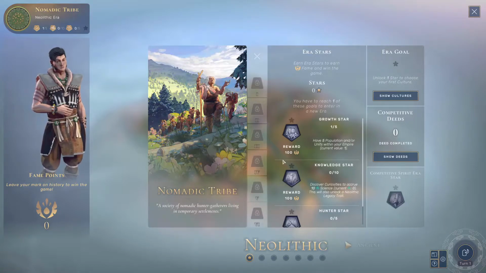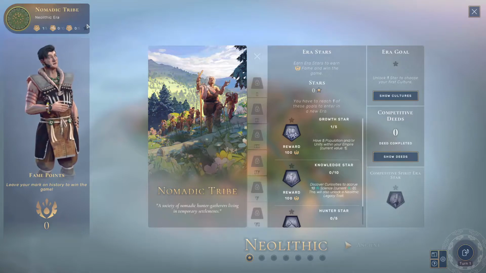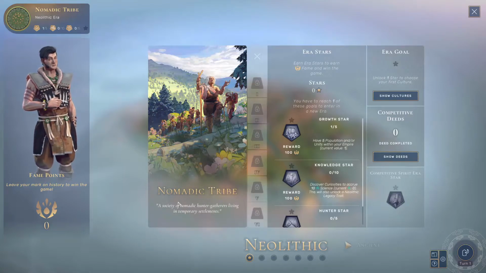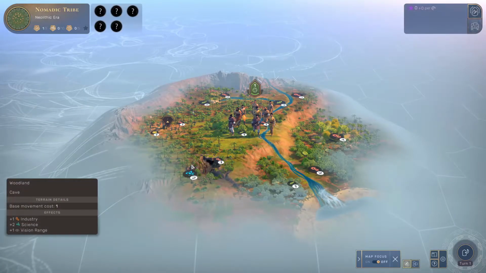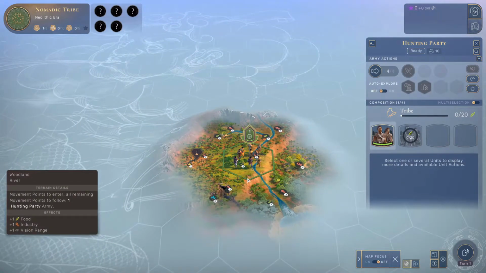But as you can see, we won't advance our era until we gain some stars. In this case, we only need one, and so we will go about doing that. How do we gain stars? Well, we are hunter-gatherers, and we're going to wander around.